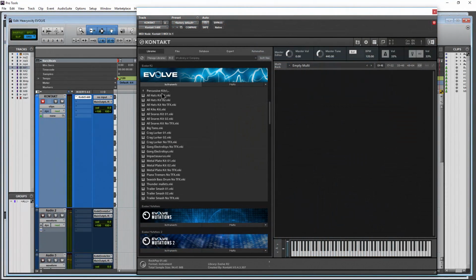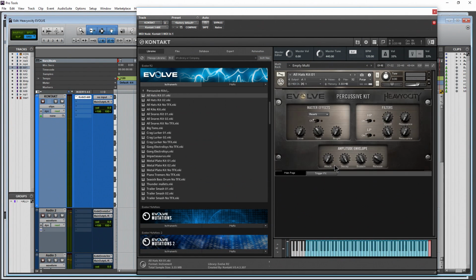All right. Percussive kits. Here's all hats kit.